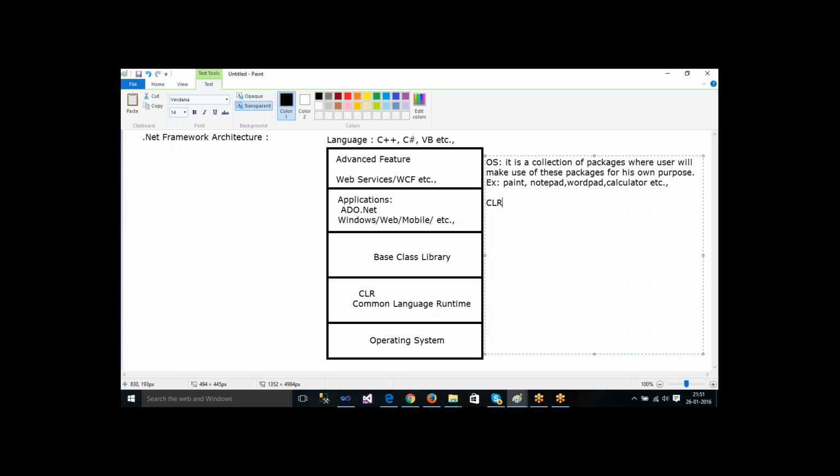Now, what is CLR? Common Language Runtime. This is the main part, the heart of the framework. It's an engine which runs .NET applications on the OS.